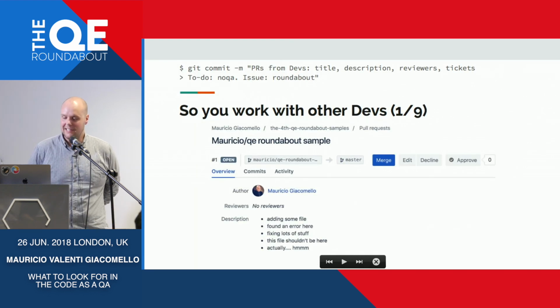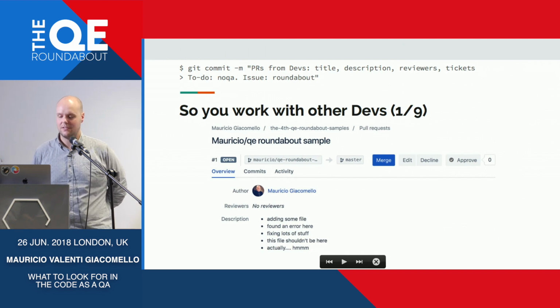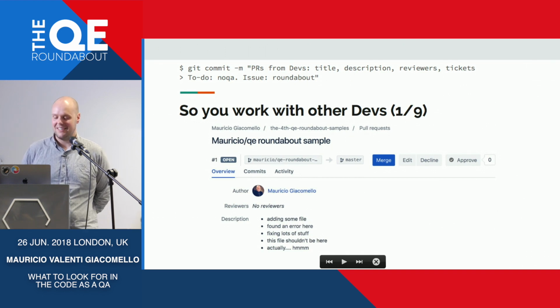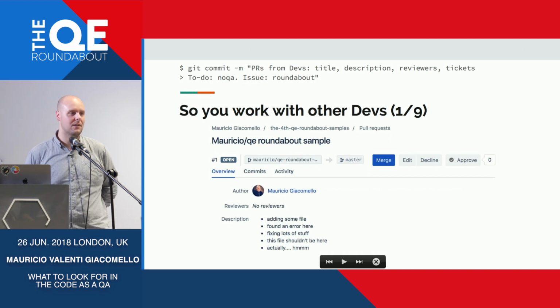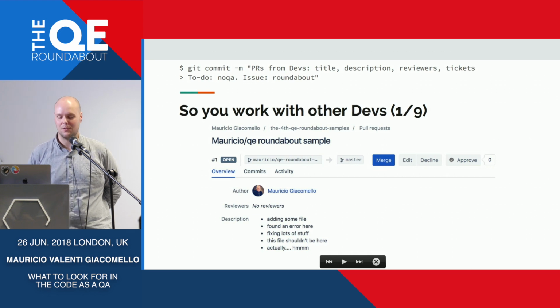So let's see. You have a pull request from another dev. I think the agenda is incorrect, but let's start with devs. So you're reviewing the pull request of another dev and what you should look for. Sometimes you don't even look. You are on Slack, talking to your team, sitting next to each other, and then someone posts a link to Bitbucket or whatever software you use for version control.